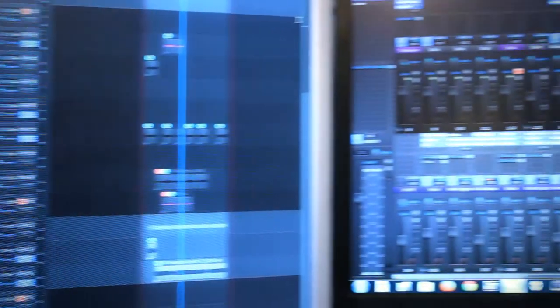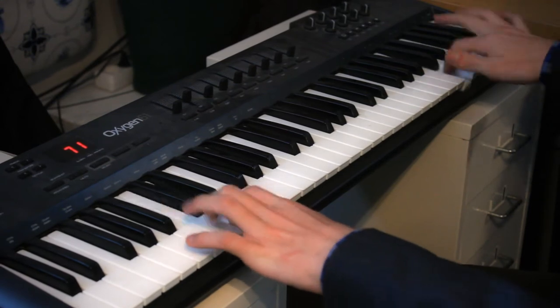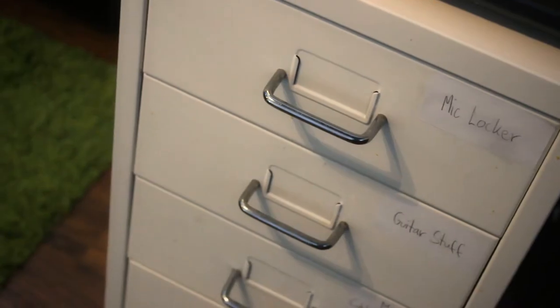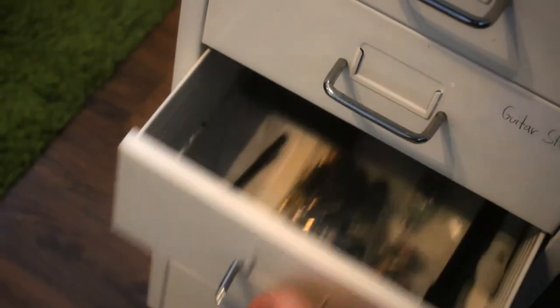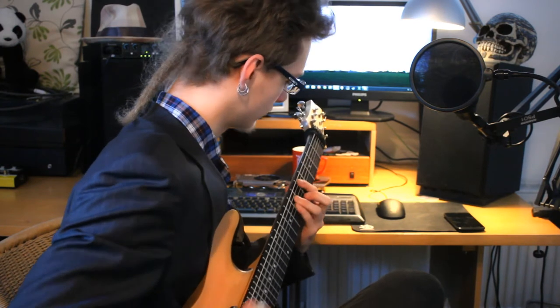This is what a typical Reaper session might look like. I have an M-Audio Oxygen 61 MIDI controller for messing around with various VSTs — it's good fun. In my lockers I have all the things you always need in the studio, like guitar strings, adapters, lots of XLR cables — and colored XLR cables. I mostly do direct-in when I record guitars and bass, going through Amplitube for those brutal tones.